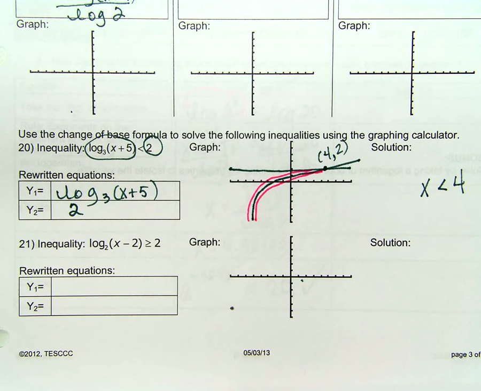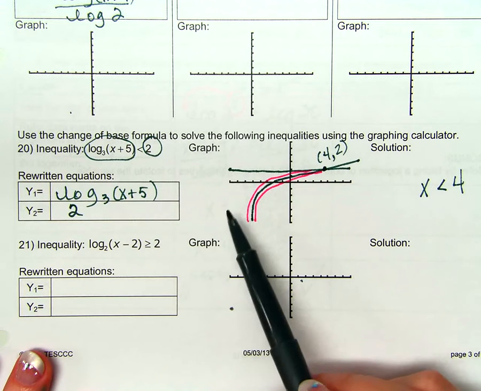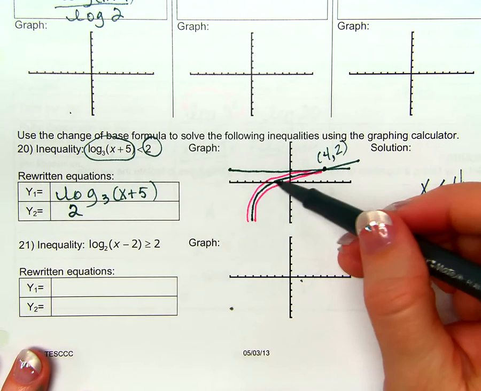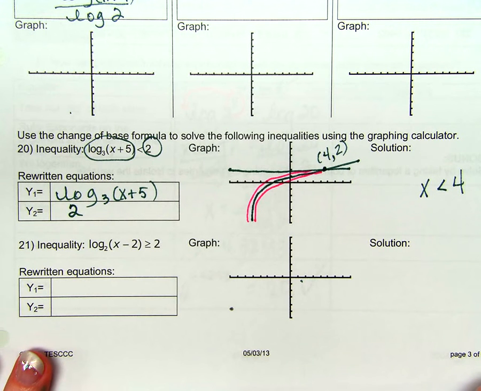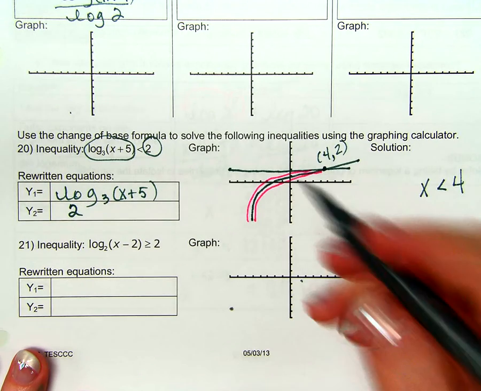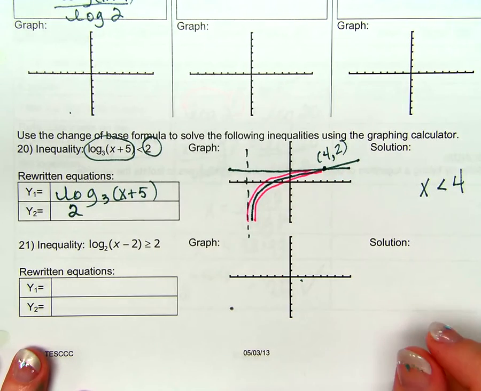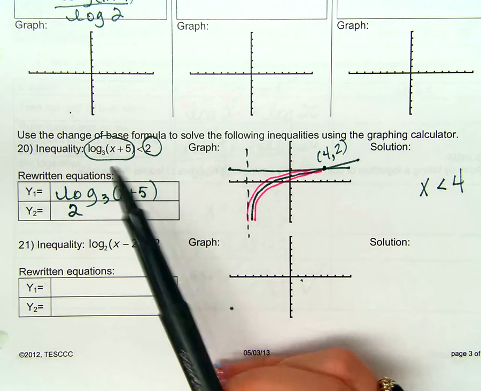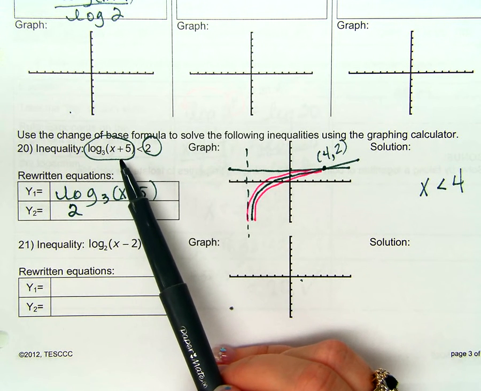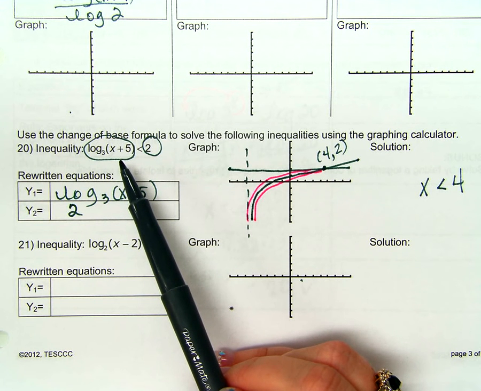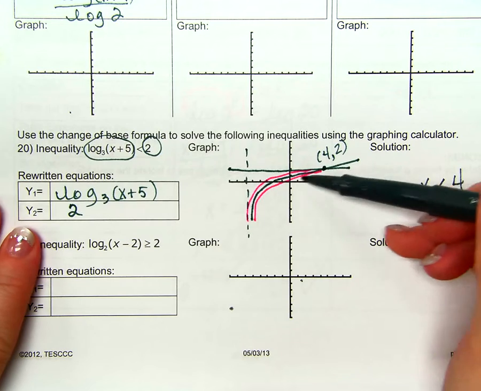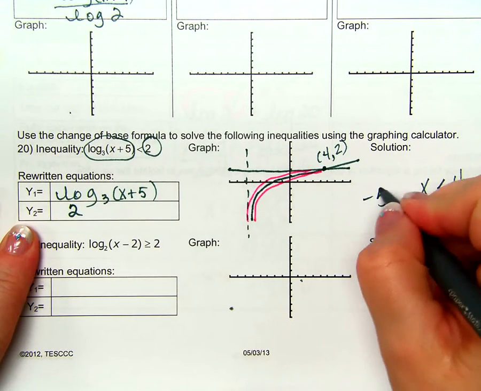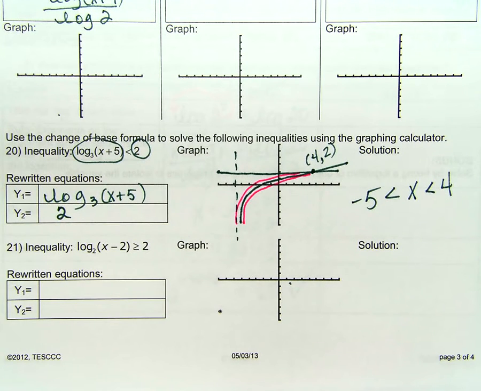So tell me about negative 8. Isn't negative 8 less than 4? Is it part of my solution over here? Will this logarithmic graph ever get over to negative 8? Why not? What stops it from getting that far? An asymptote. Remember? There's an asymptote right here, somewhere. Where is that asymptote? You can figure that out by your transformation rules. You can look at the equation and tell me how far the graph has shifted left or right. How far is this graph shifted? Left 5. So how far over is the farthest it's going to get? Negative 5.